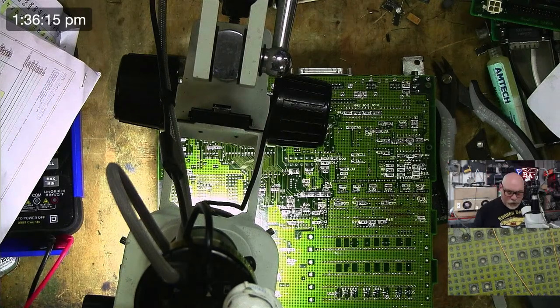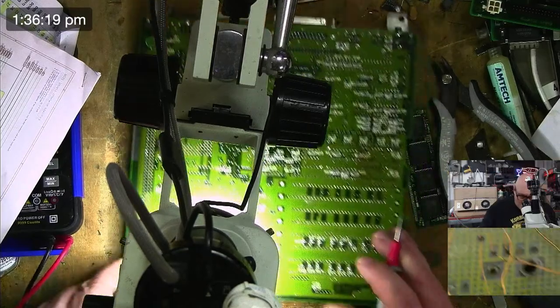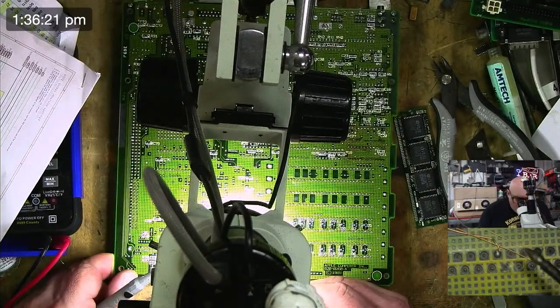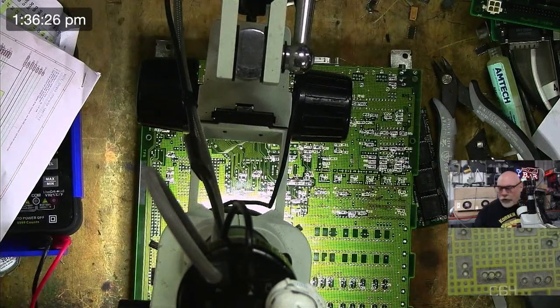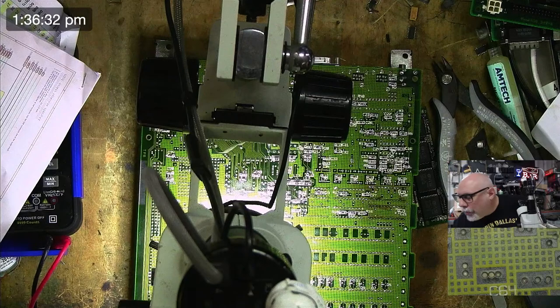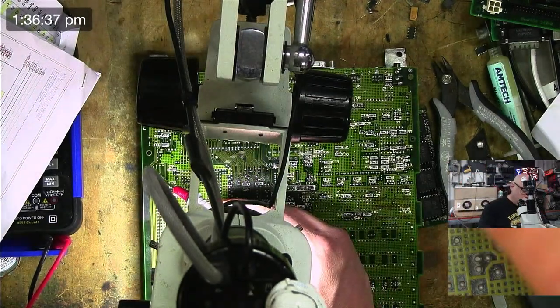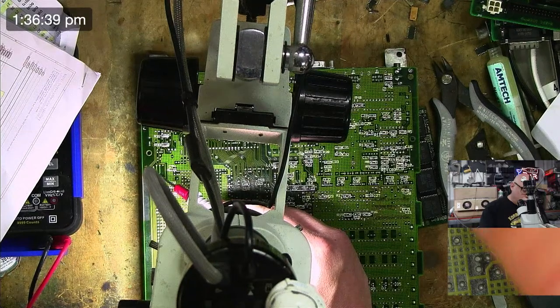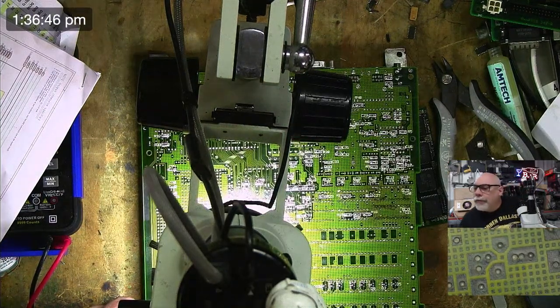Let's continue. I should be checking this off, shouldn't I? We've now got another trace repair at 5. So let's check 5. Number 5 is going to 115. 40. 80. 120.